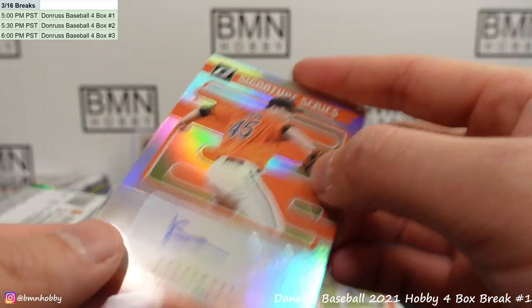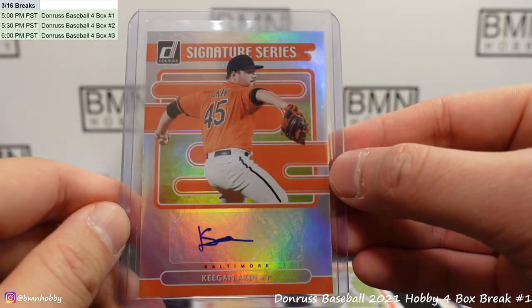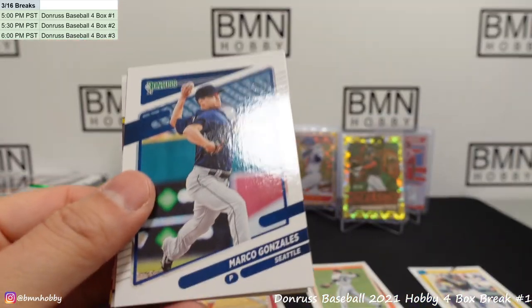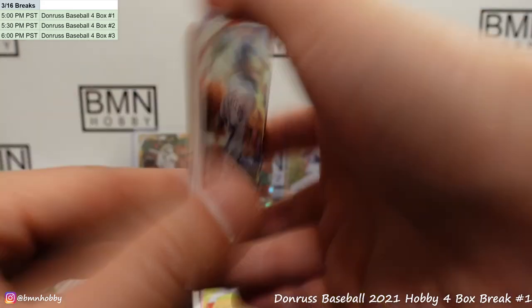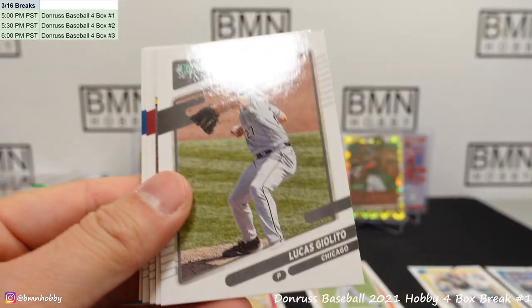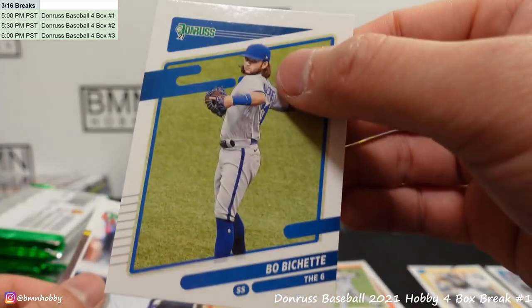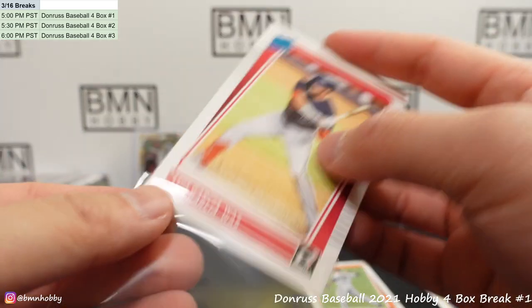For Baltimore. Keegan Akin. Nice one for Baltimore. Rickey Henderson, blue. Greg Maddux, Eugenio Suarez, Anthony Rizzo, Tavares. Ooh, Vlad Guerrero Sr. That's a nice one. Austin Meadows, blue for Tampa Bay. Zac Gallen. Pedro Martinez. Short print, Bo Bichette, the six, and the Thominator. Let me get these in sleeves.